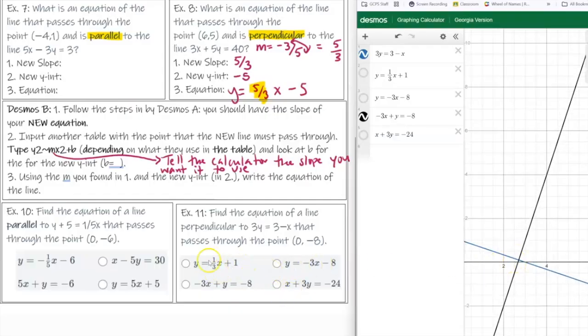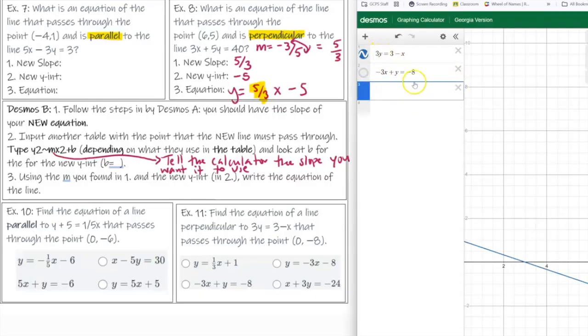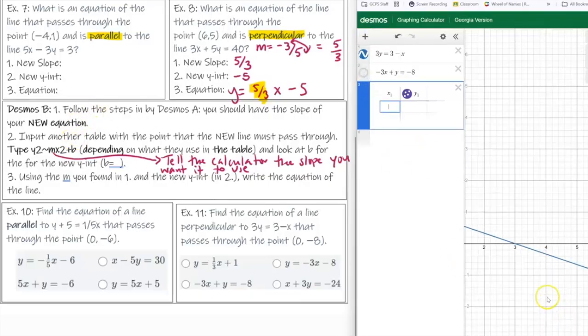And so you can use the multiple choice to your advantage, even though we know how to do it by hand. I am actually going to quickly run how to prove that it is that one. So I'm going to hold this off like this. All right, so remember, you start off with your original one. You're going to input a table, and I'm just reading this. And then you're going to find 2 points.